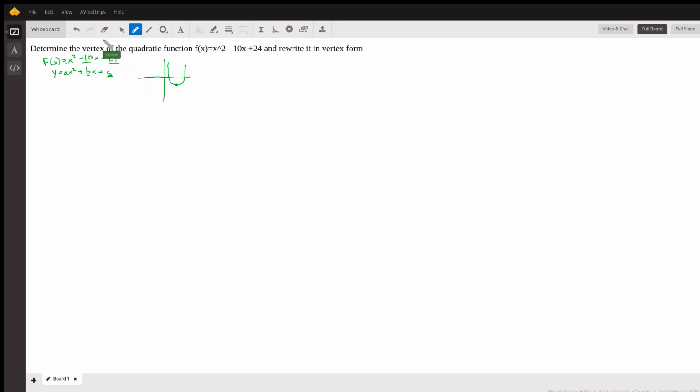Now, there are two specific ways that we can solve for this. There's an easy way, and then there's the more mathematical way. I'm going to first start by showing you the mathematical way, so that you understand where it comes from before you learn the easy way. So let's start by looking at the mathematical way, which is taking this and completing the square.